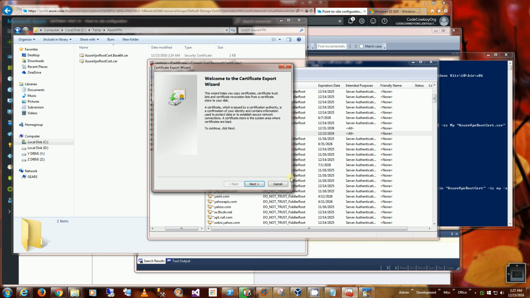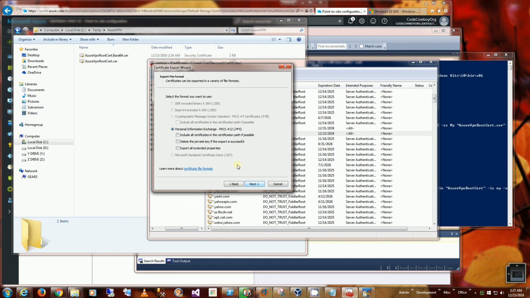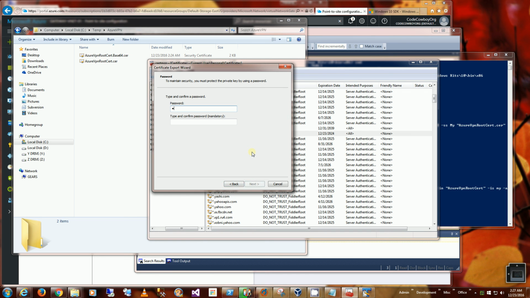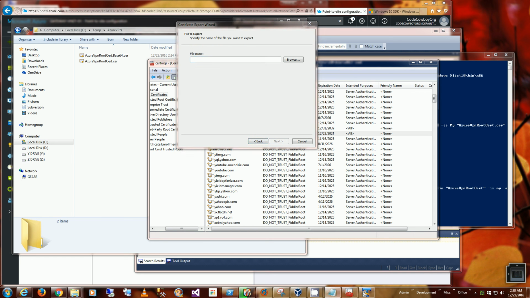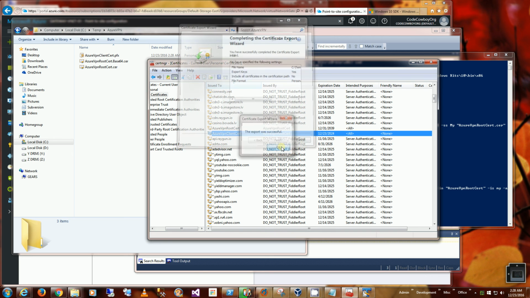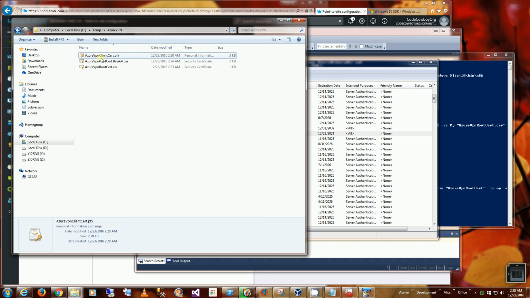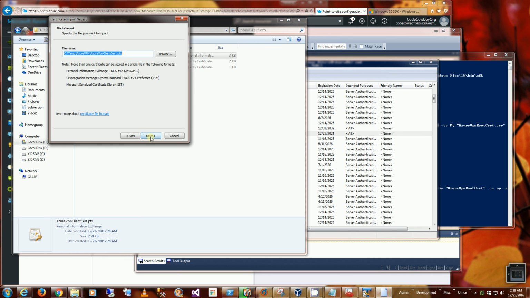And I will export this to be distributed to the other clients. So this will prompt me for a password, and I am going to choose the default here. I am just going to name this password, and the file name will be exactly what I have, so it will be temp.azurevpn.pfx. And what you'll notice here is that this PFX file you're going to have to distribute with your VPN client, which is the executable, and the person will have to install it by double clicking on it and installing it.